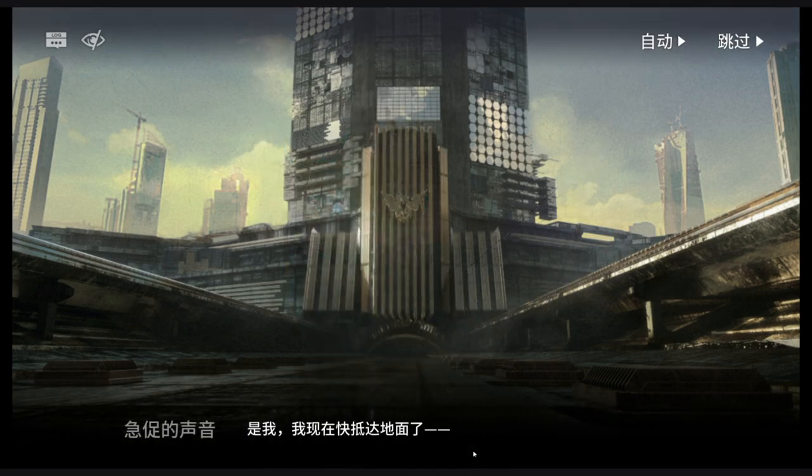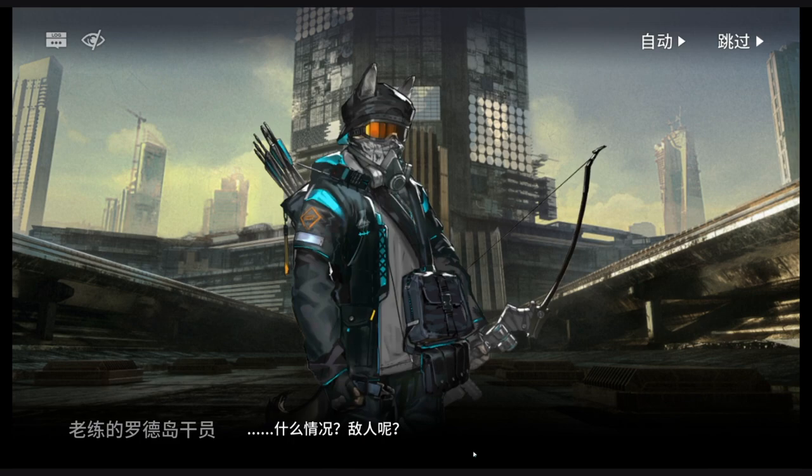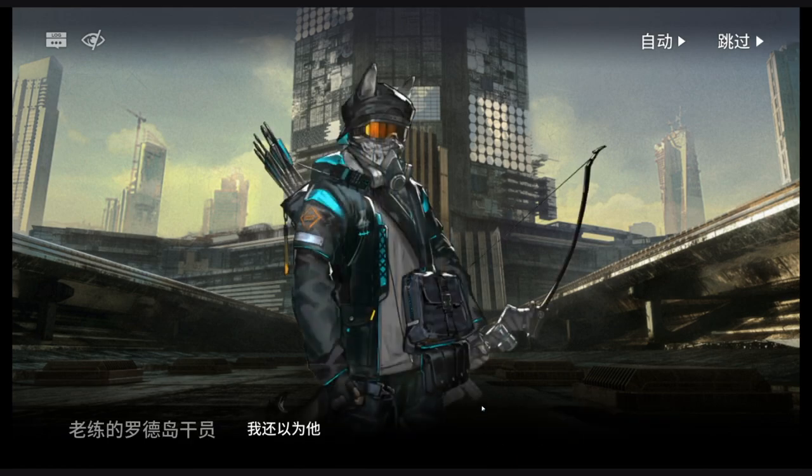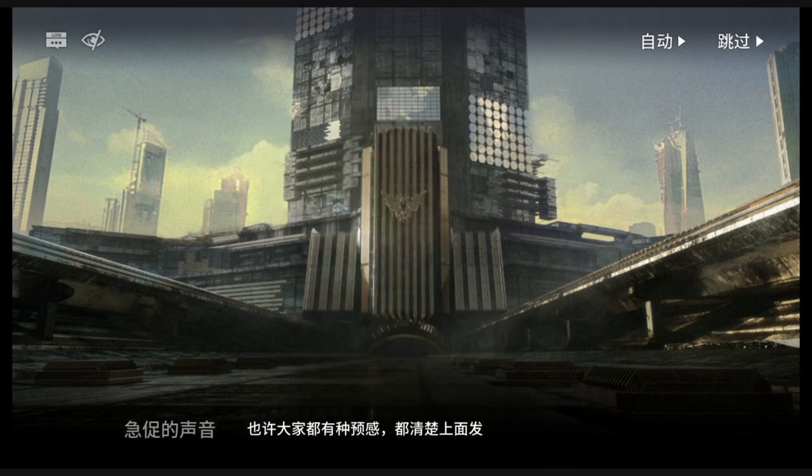It's me. I'm almost at the surface. What? Where's the enemy? We are very lucky. The arts that erupted at the top of the tower swallowed the floors we were guarding, and we used the chaos to deal with a couple that were standing post, and the rest of them could only choose to go lower. I thought they would defend here at all cost. Maybe everybody has a feeling that the thing happening upstairs is beyond what's been planned in the strategy.